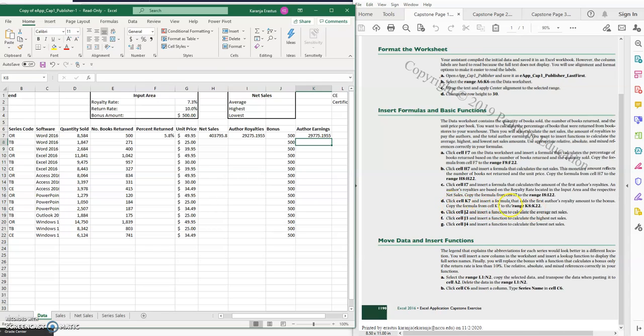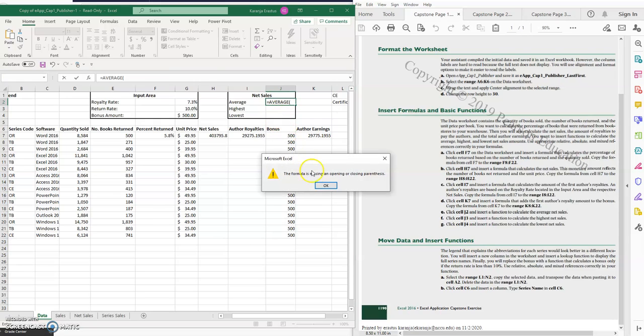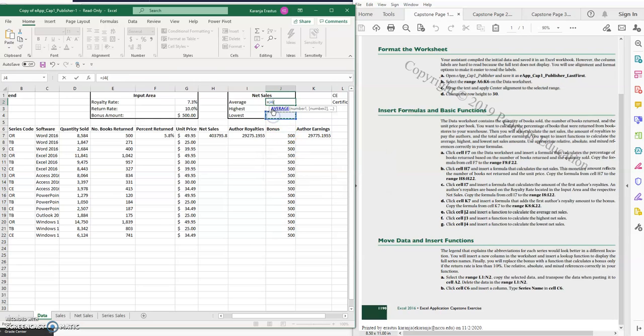The formula has the bonus, copy that, and then click J7 inside the function to calculate the average. So right here, you should be computing the average of net sales, so all the range down here, and then you enter. Then you do the same thing for the maximum, the highest, of the sales values over here.